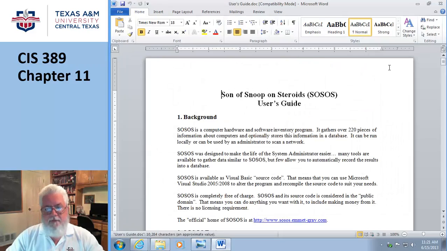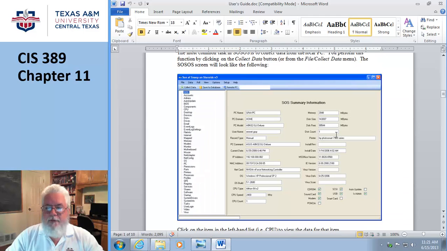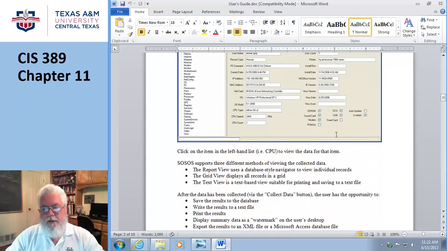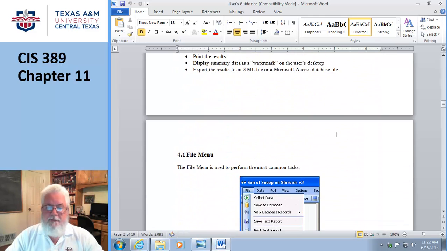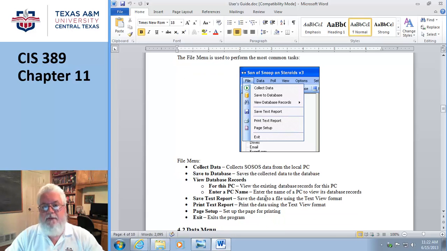Now contrast that with the user's documentation, where it basically just says, here's what the icons look like, and when you click the button, here's what happens. And it goes through some things you can do, what the options are, little things like, here's all the things in the file menu. Now come on, I would never put the file menu in the administrator's documentation, because I would think they'd be smart enough to look at that and go, yeah, okay, I understand what that means. But the user documentation goes into a little more detail on actually how to use the application rather than how to configure it. So I highly recommend that you don't combine operation documentation with user documentation.